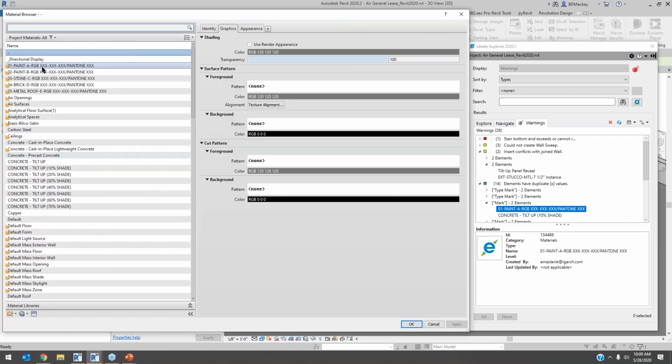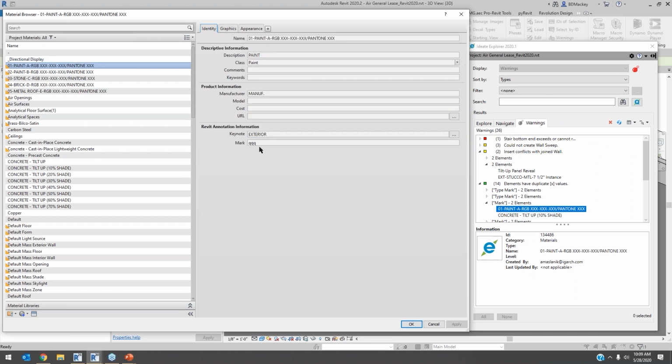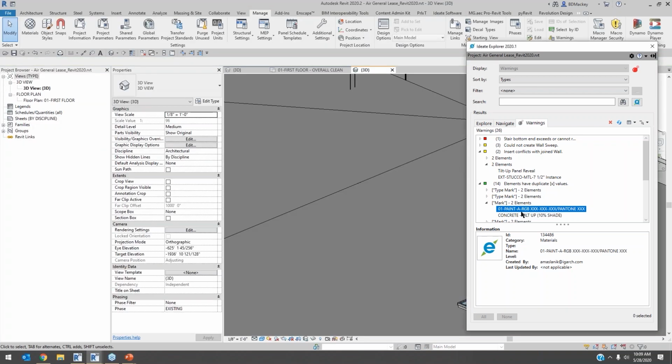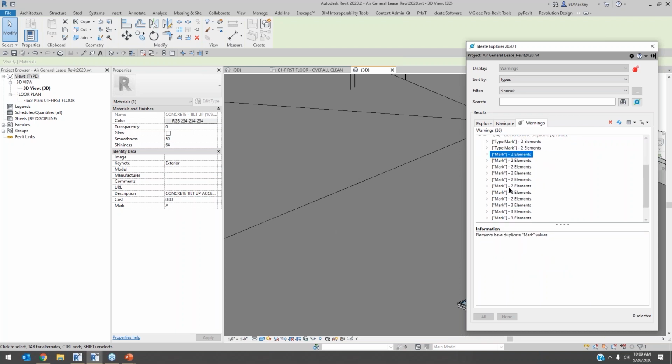So that's my O1 paint. Pantone, yeah, sure. We're just gonna say it's this one because I don't really feel like looking over there. And then I have to come over to the Identity tab, and then the Identity tab, oh, I did get the right one. I have to come over here and say, oh, okay, that's gonna be AAA, all right? And that's a pain in the butt, even if I was using the Revit warnings. But here, you're getting the Identity tab right here inside the properties inside of Revit. So it's kind of one of these great things that you can just be like, oh my God, this is great. I can change values to materials right in the properties. And that one, to me, I think that's probably a Revit quirk that's not supposed to happen, but the fact that we can do it is just kind of cool.